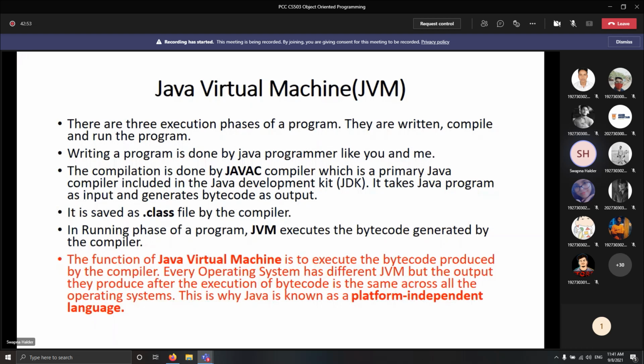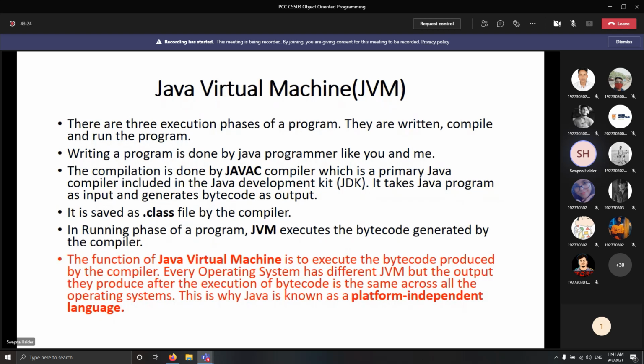When the javac compiler compiles this file, it will convert it into a .class file. This .class file contains what is known as bytecode. It is a highly optimized set of instructions designed to be executed by the Java runtime system. This Java runtime system includes the JVM. This JVM will execute your bytecode.